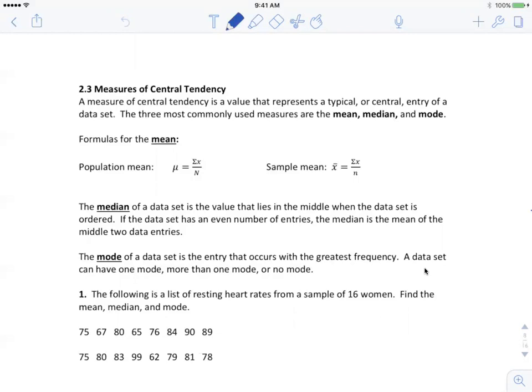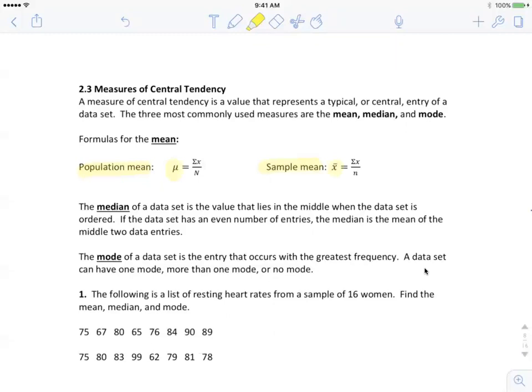And remember, these are the notes for chapter 2 that you can follow along with if you print them out. But you have population mean and sample mean. Basically, the calculation is the same, but the symbols will be different. So here's your first look at the symbol mu. We're always going to use that when we talk about the population mean, and the X bar is the symbol we'll use when we talk about the sample mean.